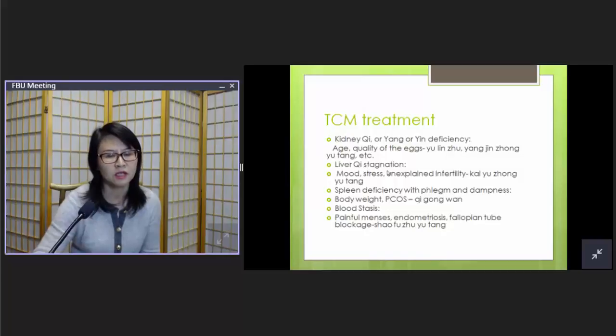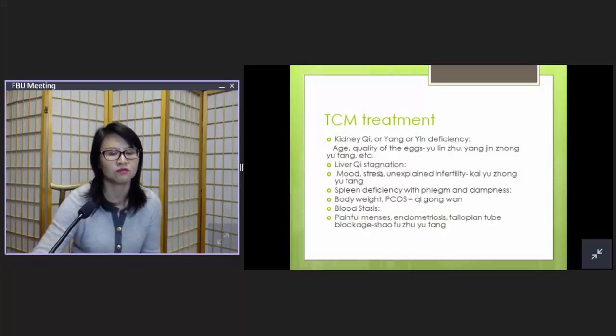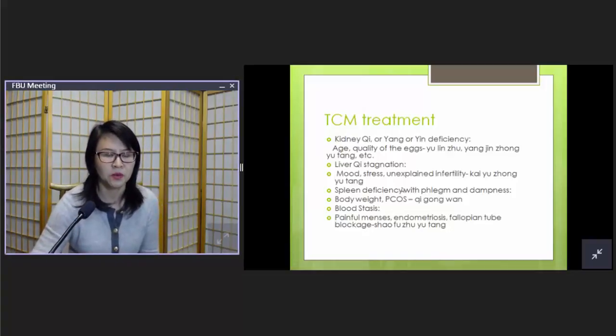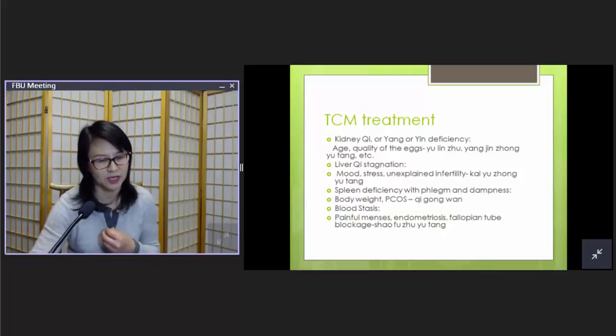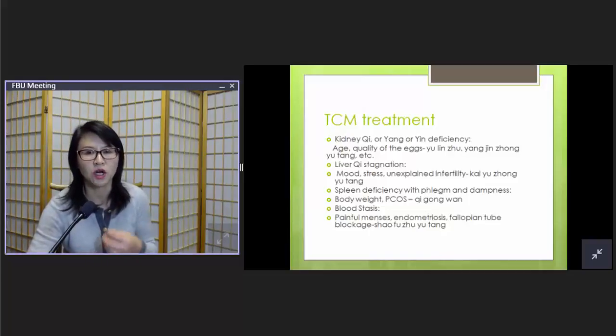And then some other patient says, okay, I'm 30 or even 35, but my kidney is good, my egg quality is pretty good, but I still cannot conceive. Then maybe it falls into this one, called liver qi stagnation. It's basically too stressful, too busy, and sometimes the Western doctor says everything is good, every hormone level test is normal, but I just cannot conceive. Then it goes to this category. We need to relax the patient, so we give the patient some herb, and also exercise and meditation. Because once you relax, remember the previous slide, the hypothalamus, the brain will be relaxed, and then the pituitary will secrete those hormones normally. So your estrogen and progesterone will become normal. So we work on the brain part.